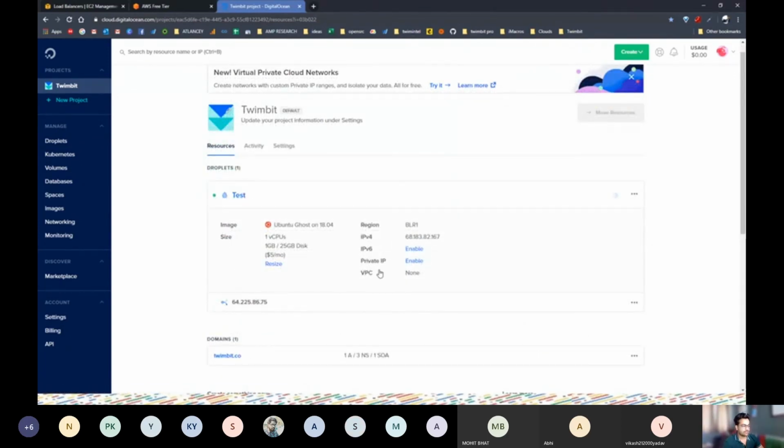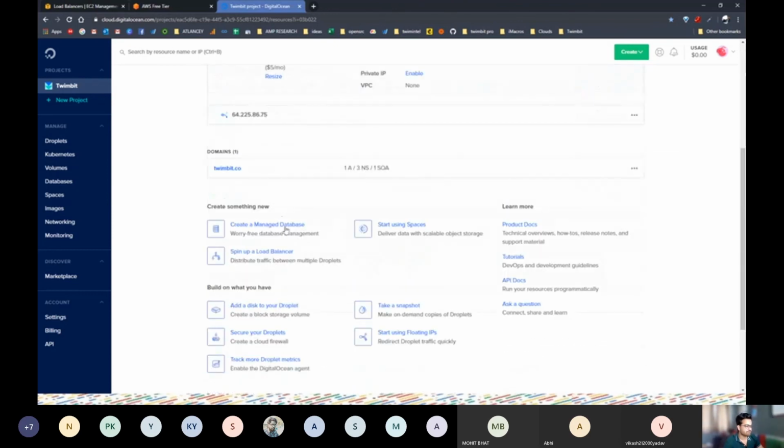A droplet contains some configuration, like how much RAM and CPU it has, and which location it is running in. Right now it is running in Bangalore. So DigitalOcean has its server in Bangalore, and you can tell by BLR1. And then you have the cost. DigitalOcean is also very cheap. A normal droplet costs you around $5 per month. If you want free credits for droplets, you can check out your GitHub Student Pack. They have a DigitalOcean $50 credit, so that means you can run your application on DigitalOcean for 10 months for free. So go with it, definitely give it a try.